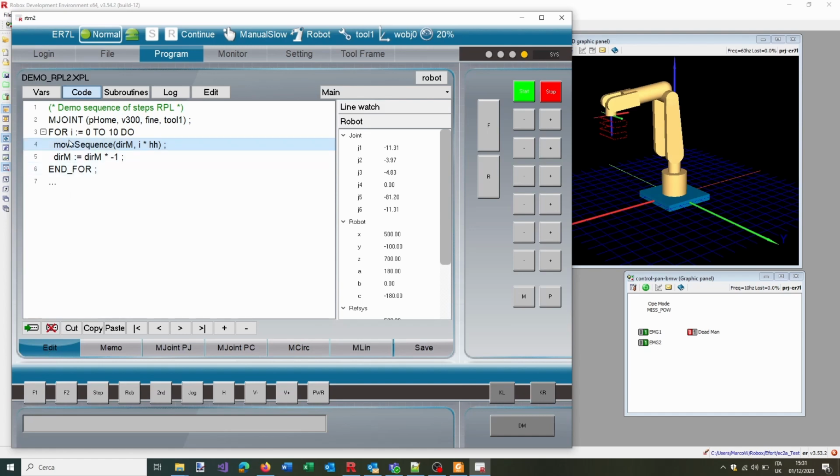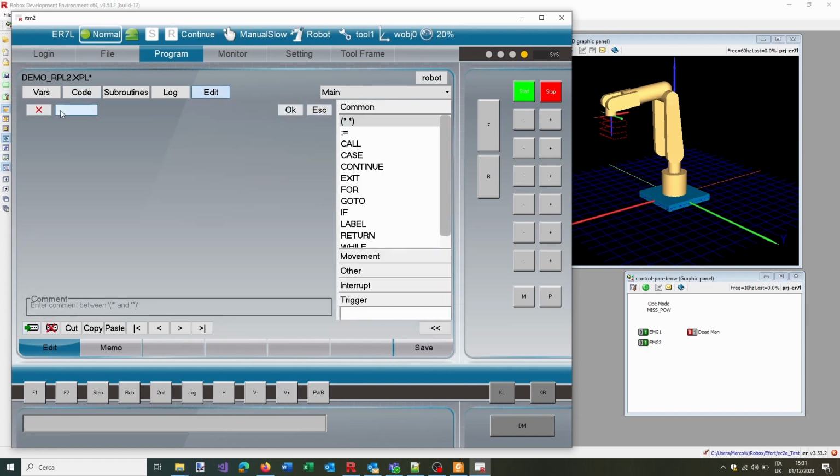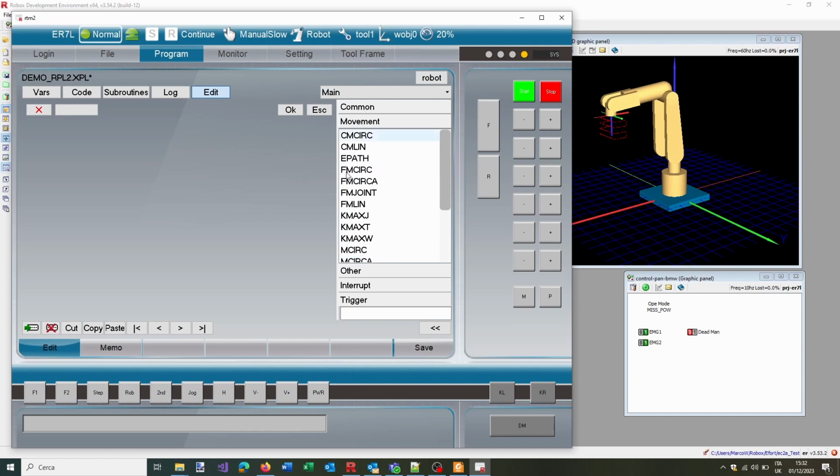Let's go to edit. Let's put here a new command. It should be not movement, but other, message.